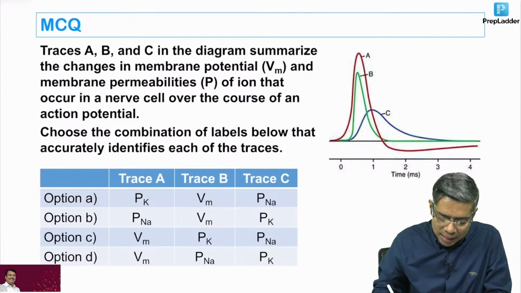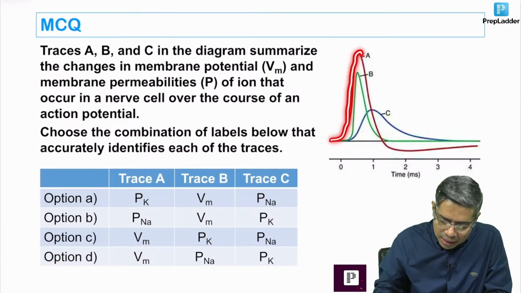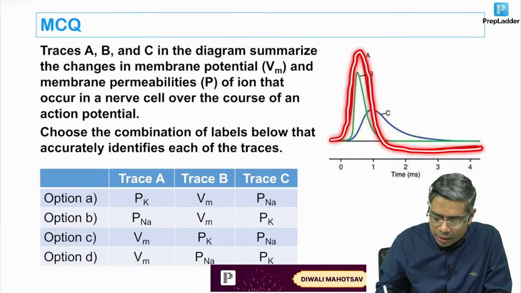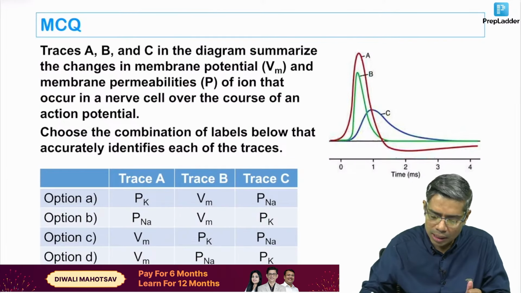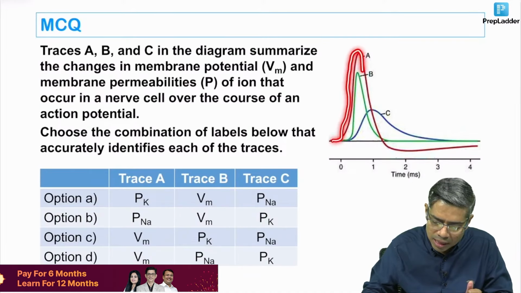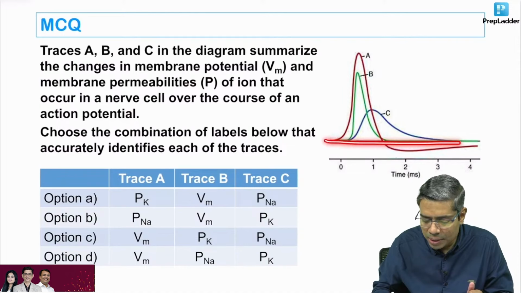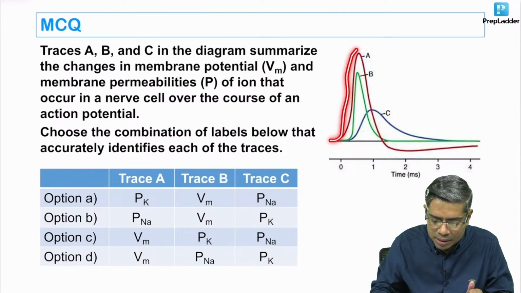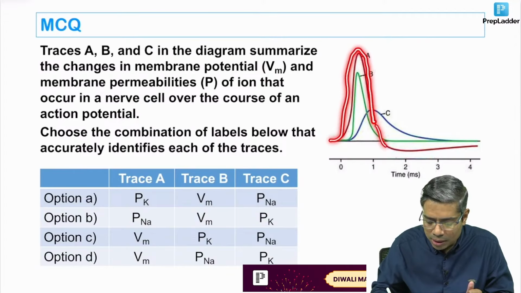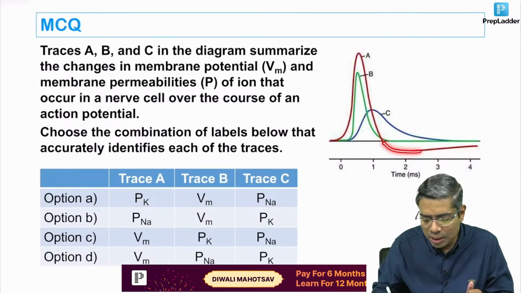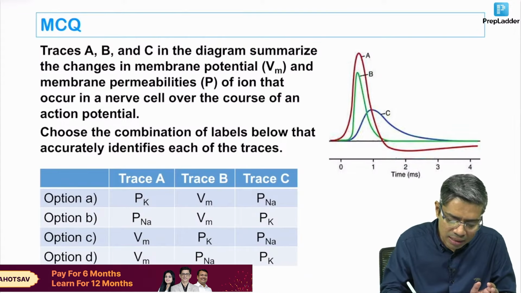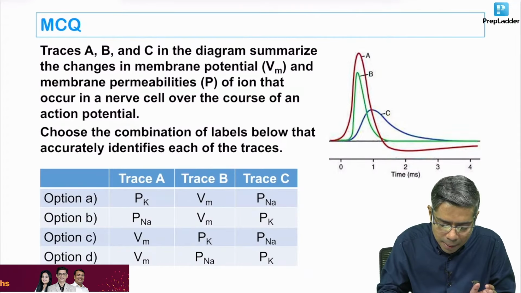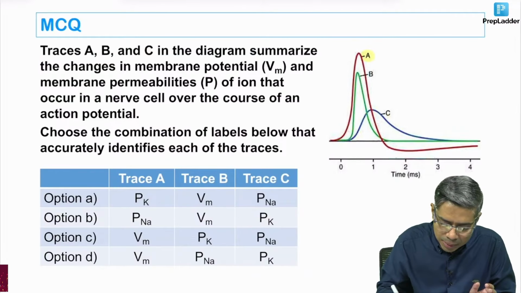So in this diagram, this red color line is the action potential. If you ask me why I am saying this is the action potential, look at it: one part of the curve is above the baseline, so identify the baseline, one part of the curve is above the baseline and one part is going below. So this is the after hyperpolarization. After hyperpolarization means A is the action potential. So A is the action potential curve.